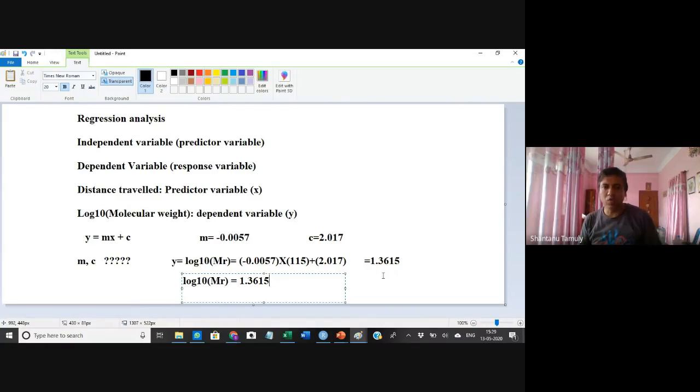So how to remove the log? To remove the log, you have to take the antilog. So how will you take the antilog here?